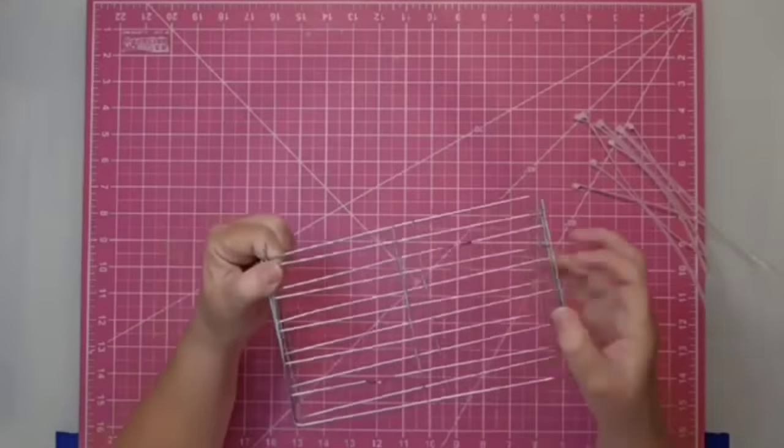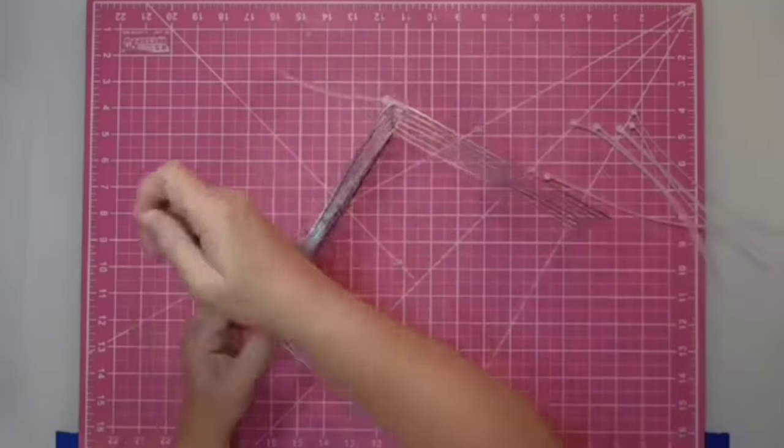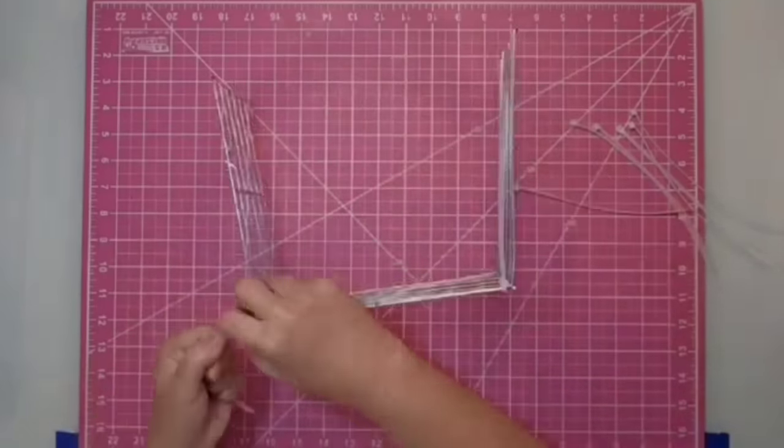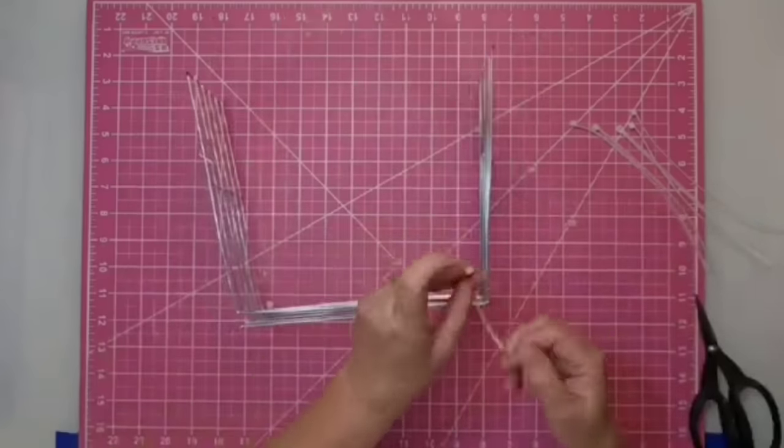Now I'm going to just fold those one on top of the other, kind of like I did when I had the two oven racks, and I'm going to attach it together with a bunch of zip ties. And I'm using the ones from the Dollar Tree. They worked out just fine. Go through and cut off all of the excess.